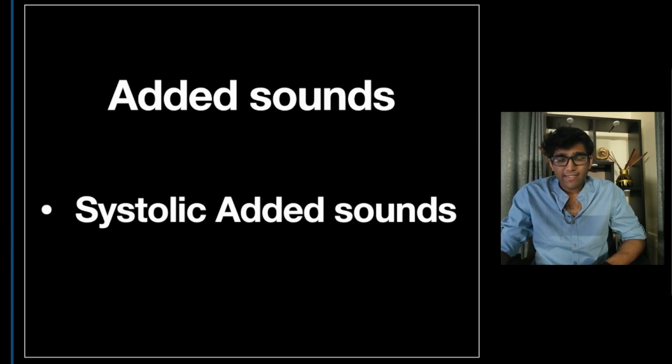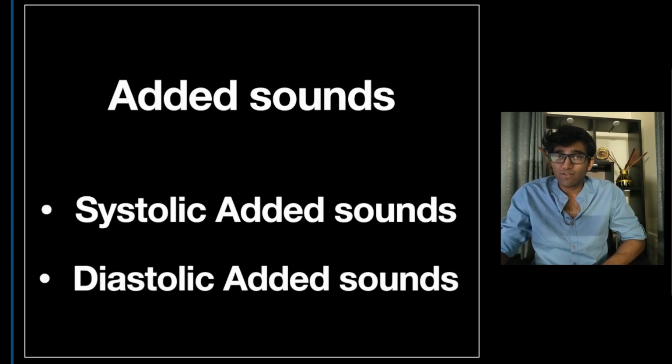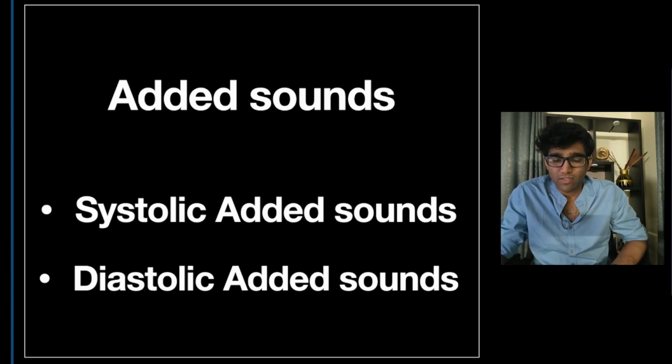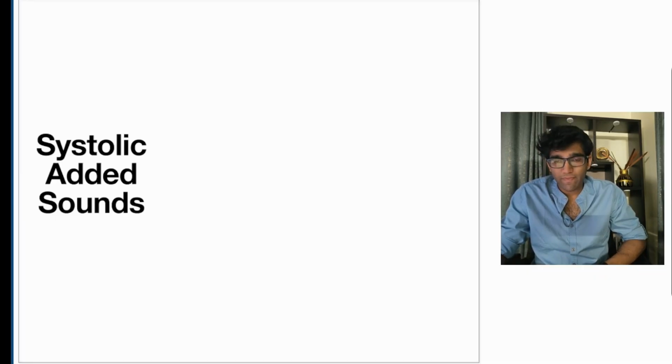Now, in added sounds, we have systolic added sounds and we have diastolic added sounds. So this will generally be the theme when we come to murmurs at a later date. We'll also be first classifying them based on systole and diastole, because the pressure gradients that result in the hemodynamic abnormalities that then result in these abnormal sounds, murmurs or added sounds happen. Obviously, the pressure gradients change in different chambers during systole and diastole. So these two things make a big difference to what kind of sound, where, etc. So that's how we're going to approach it.